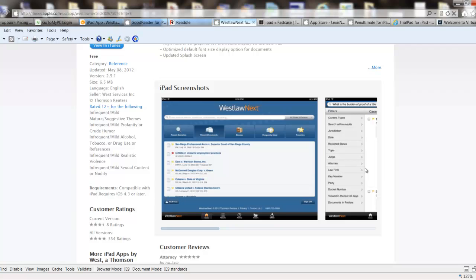It's a keyword-based search, and you can still use your Westlaw search terms. However, it is not a tool that you need to.